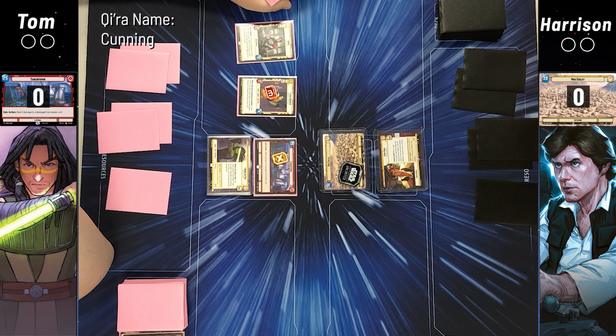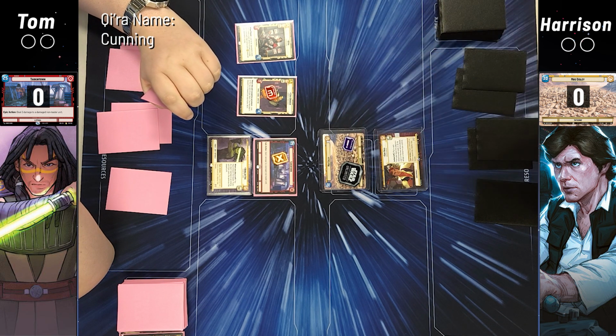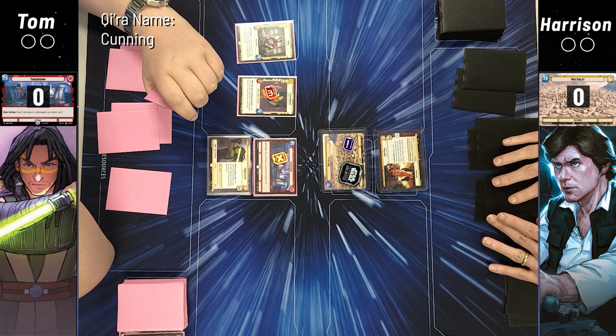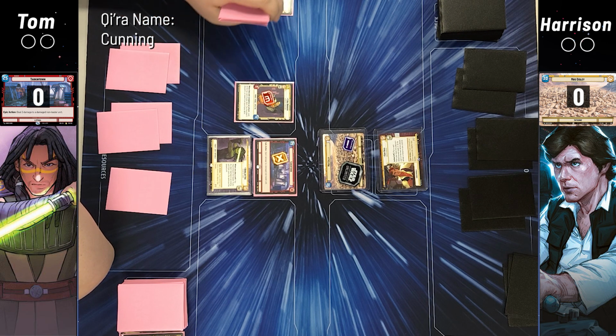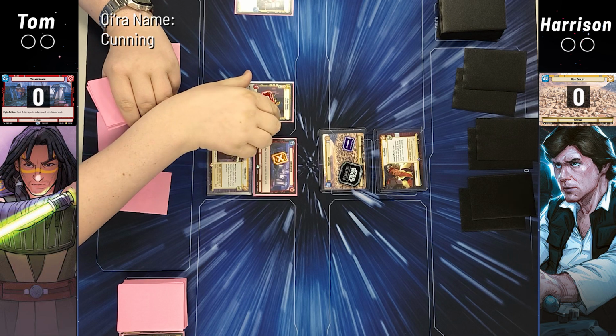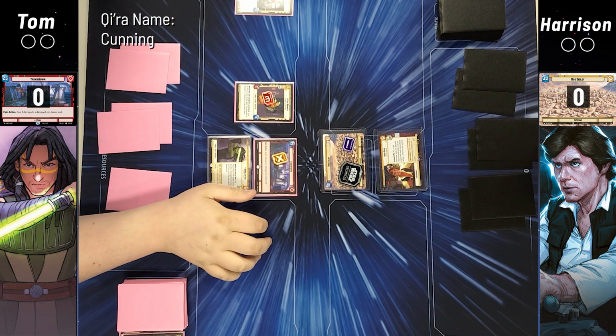Cunning is probably one of the best ways that he could come back here. And with Kira naming it, it's going to be really hard to ever get to that point. If he tries to go up to 7 here and play a Han unit or Enfys Nest or something, he's just going to get blown out by this Plo Koon if Tom's playing it safe, which I'm assuming he will.